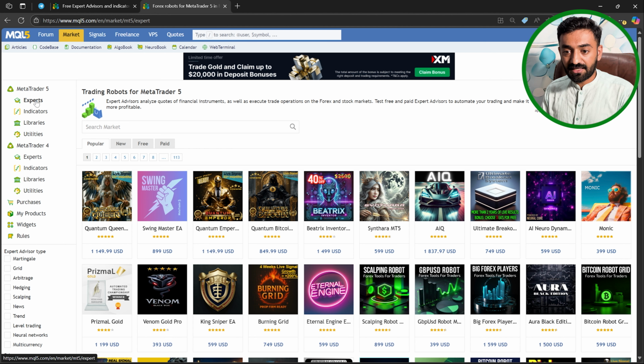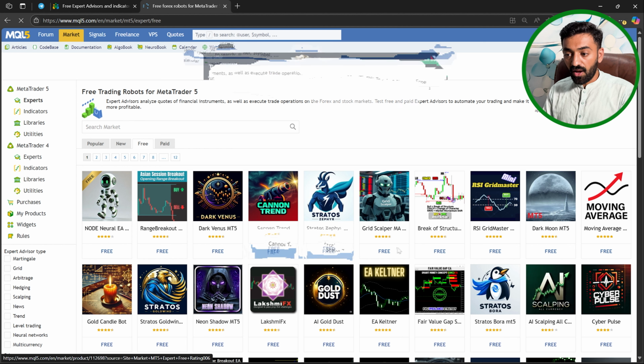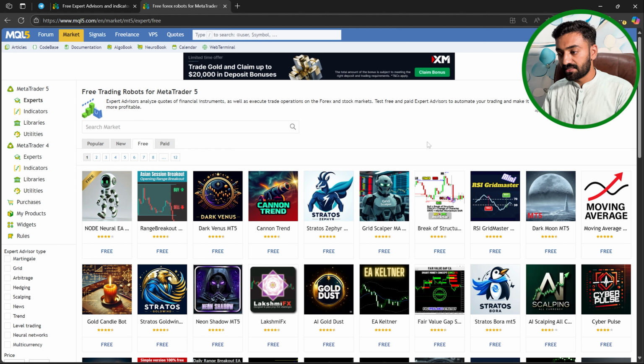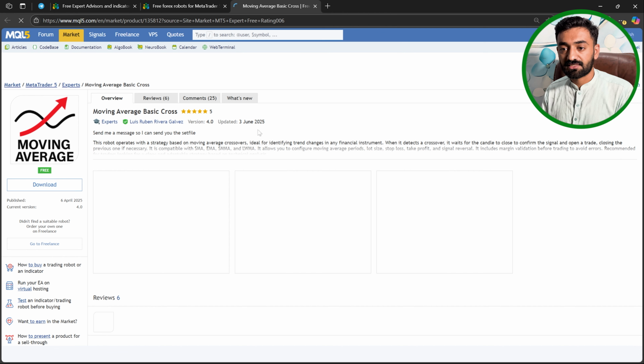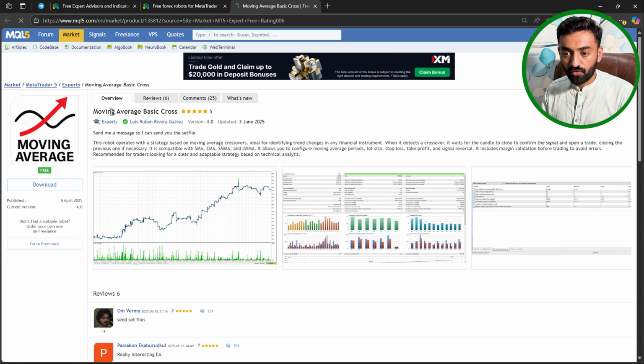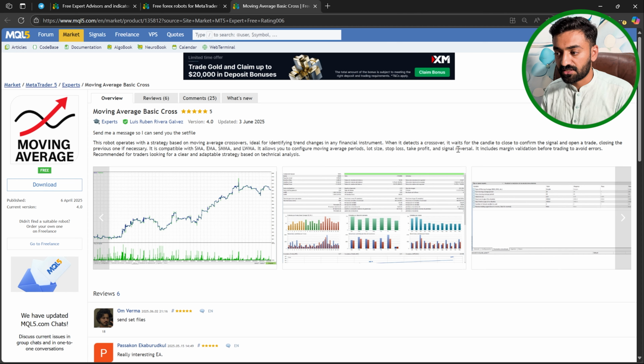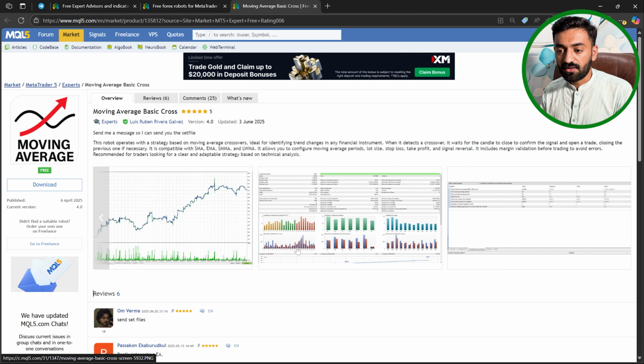Okay, after selecting the expert advisors of MT5 and now click on free, from this list is the expert advisors list. Okay, and here the moving average basic crossover, let's suppose I select this EA, moving average basic cross. Here you can see the description, the screenshots, and there are many things.